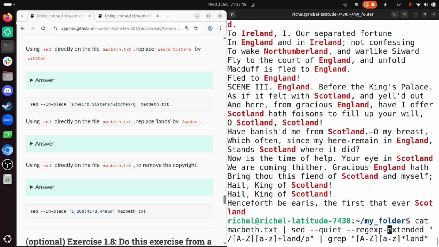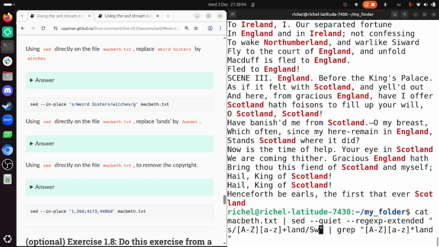So this is replacing. This is printing, but we need to substitute. We need to substitute by Sweden. Globally.